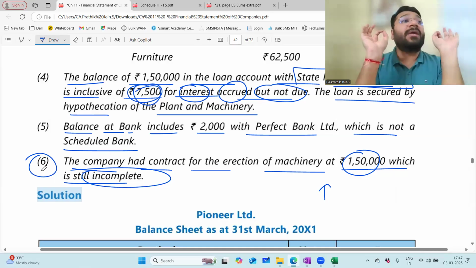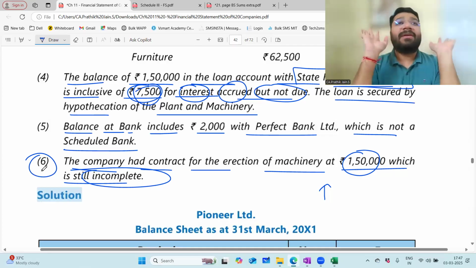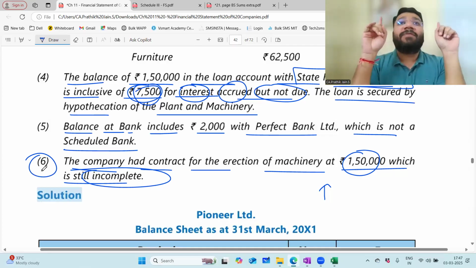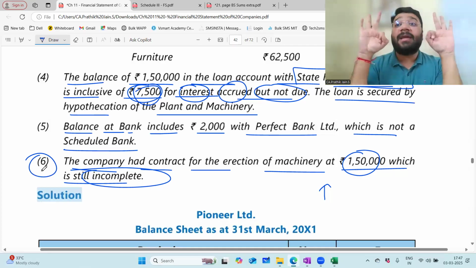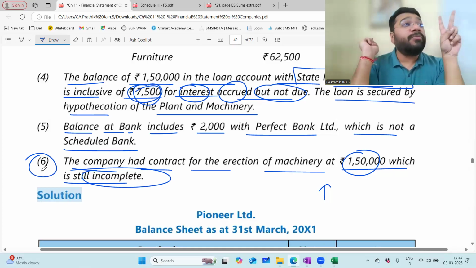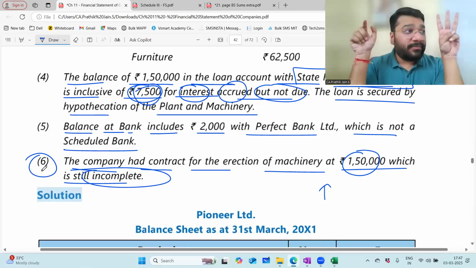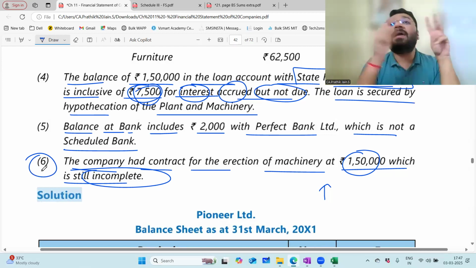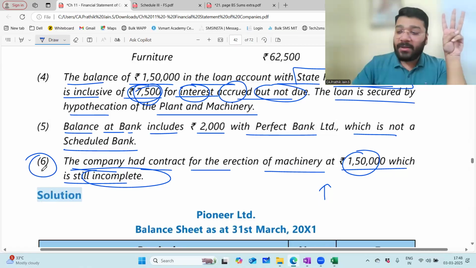First of all, is this a liability or a provision or nothing? One by one we will come. If you say liability, I will ask you why it is a liability. Because for it to be a liability, there are three conditions to be satisfied. One, there should be a possible obligation. Second, there should be an outflow of economic resources. Third, the amount you are paying should be 100% calculable, meaning the 100% amount should be known to you. Third condition, amount is known to me.